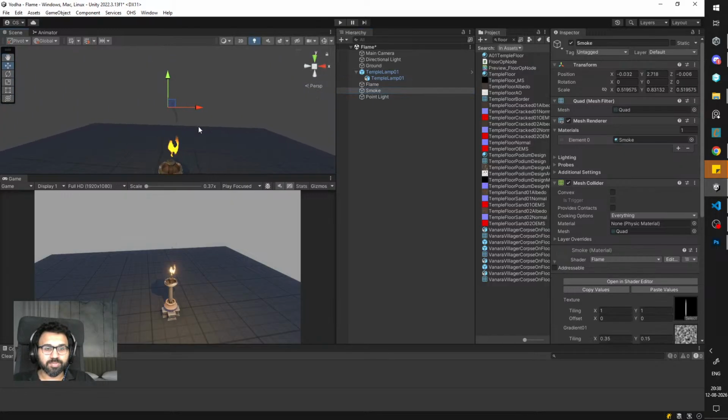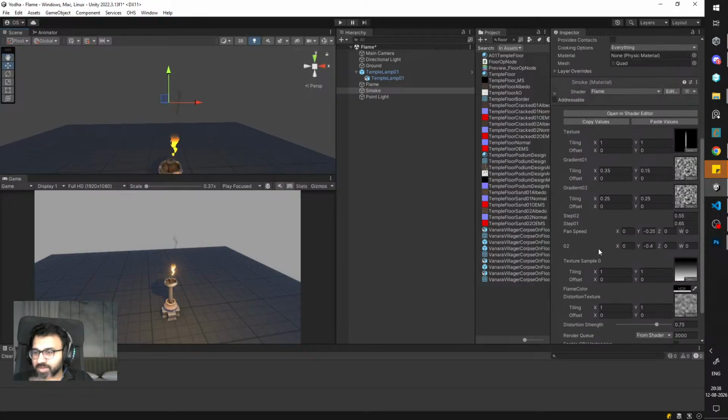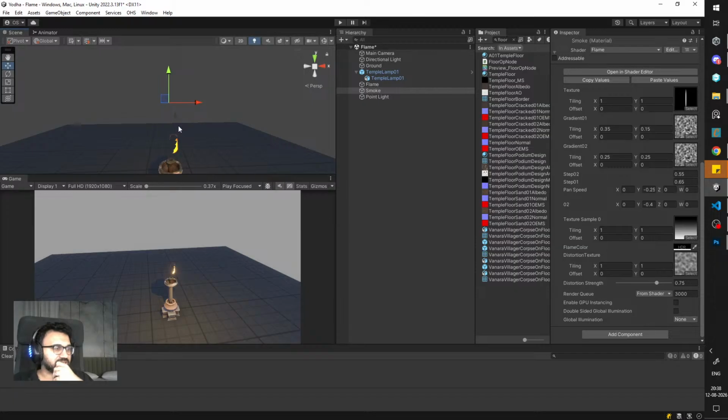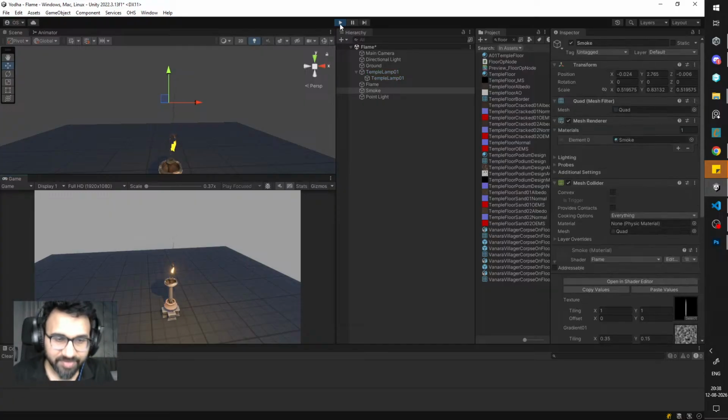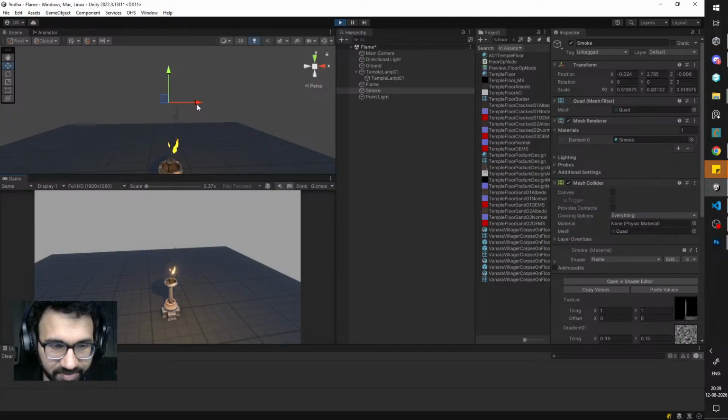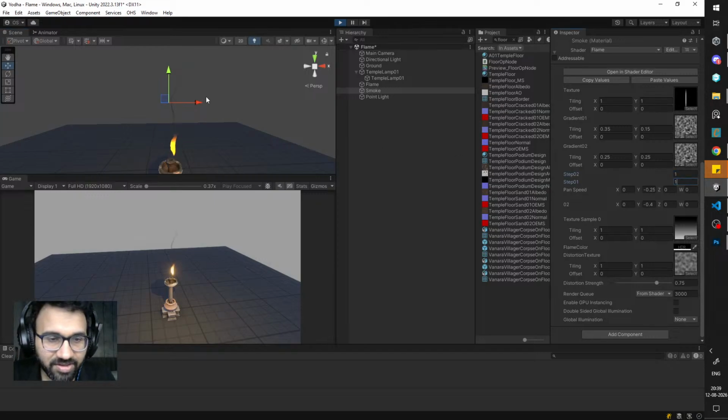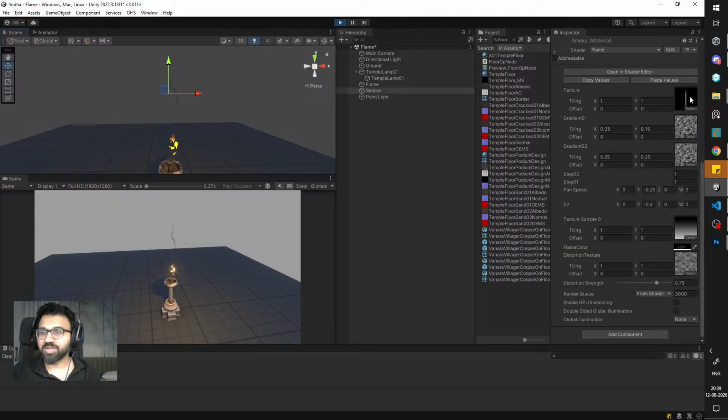I think this should be harsher here. Let's play and see how it looks. Yeah, so we have a smoke. Let's do it like this. Let's not have the smoke break. So literally I'm distorting the straight line into this, and I hope this is clear as to what we are doing right now. And if you have any questions, please let me know in the comments.